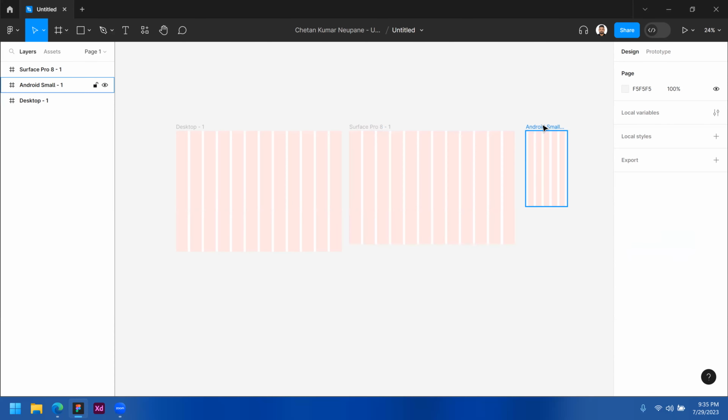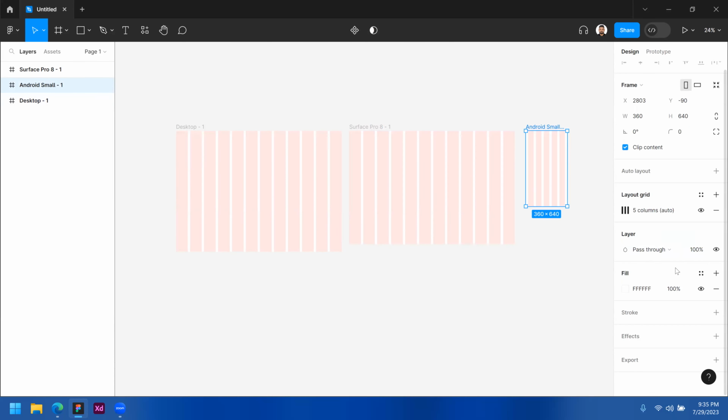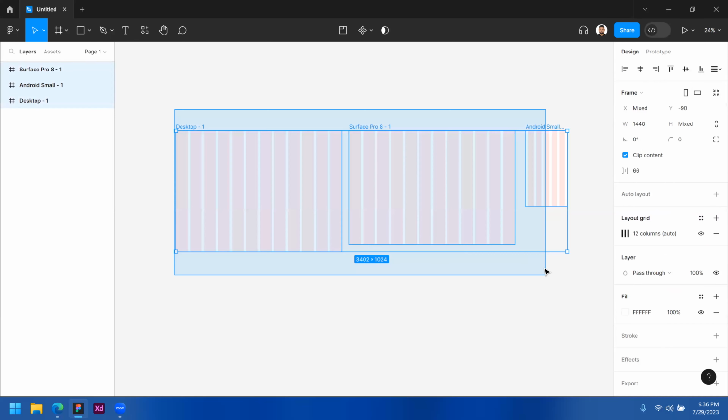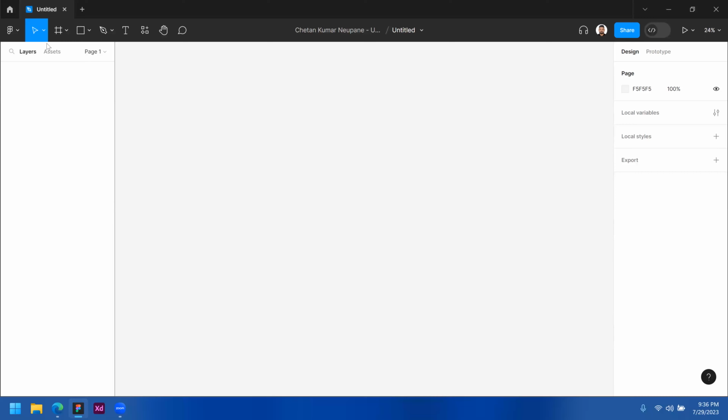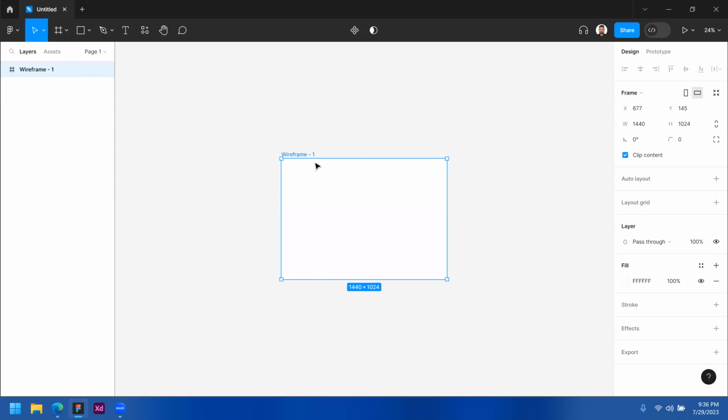And these are the other properties like layer. Layer means blending mode. While we are placing the content, then we can use the layer. It's not quite important for today because we are working only on wireframing. So up to now I'm just giving you a kind of intro of this Figma so that you can get familiarity. And well, let's begin basic wireframing so that you can come up with some kind of wireframe.